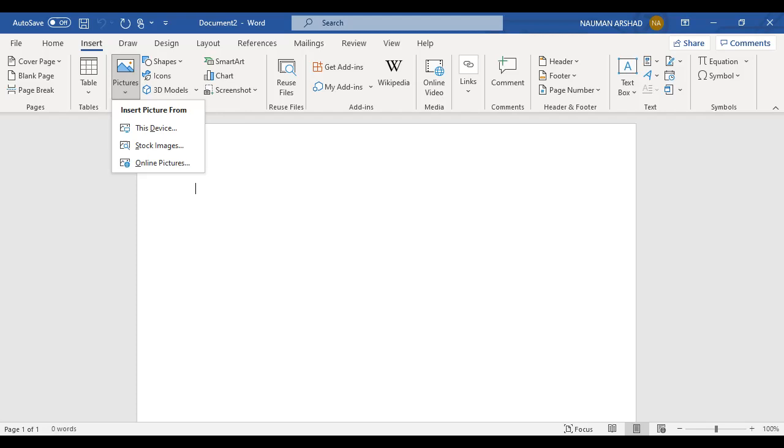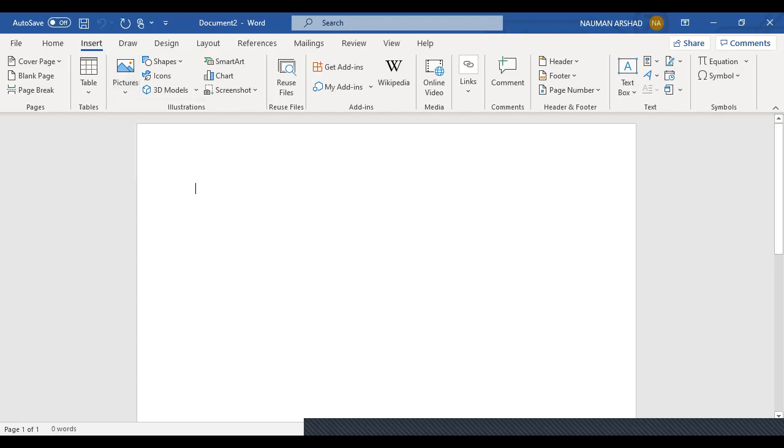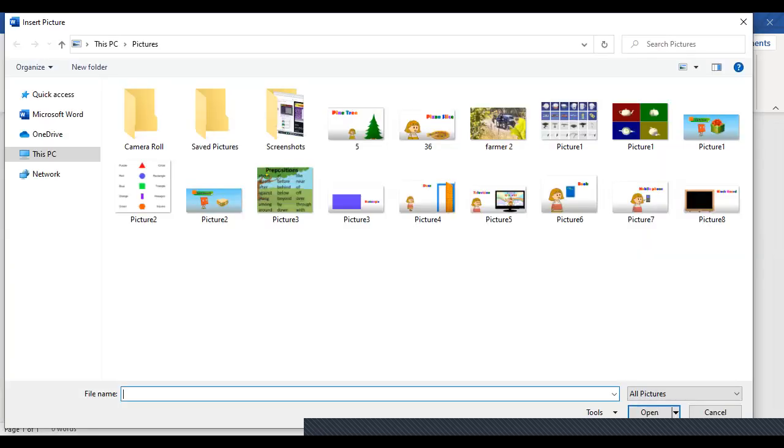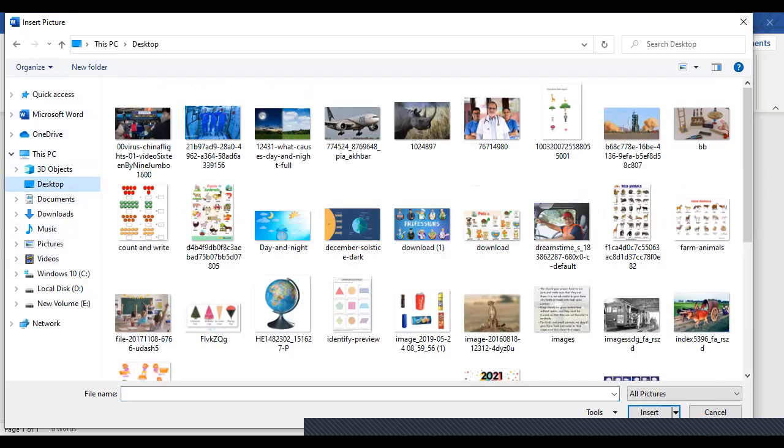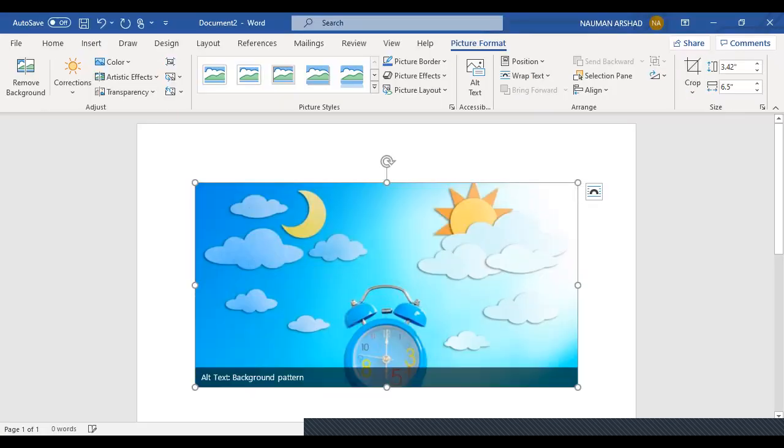What we practiced was from the device, so we will click on This Device. The next step is to choose the location from where you want to add the picture. Let's say I chose the desktop. On the desktop, I have a lot of pictures. I will select this day and night picture and click on Insert. Now the picture has been inserted here.